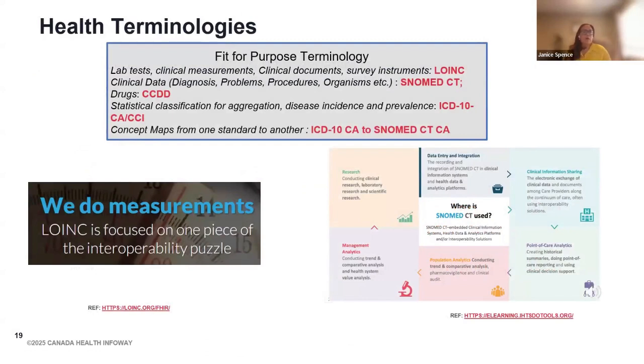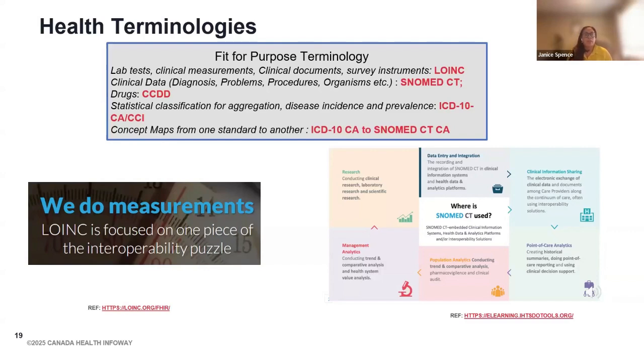So a little bit on health terminologies, and I know this course has dedicated courses that go into the depth and breadth of terminologies like SNOMED CT, LOINC, and data exchange like HL7 FHIR. But we thought we'd cover it as a springboard for some of the initiatives we'll talk about later on. So when we talk about health terminologies, one of the key things we always need to consider is that it needs to be a fit for purpose terminology.